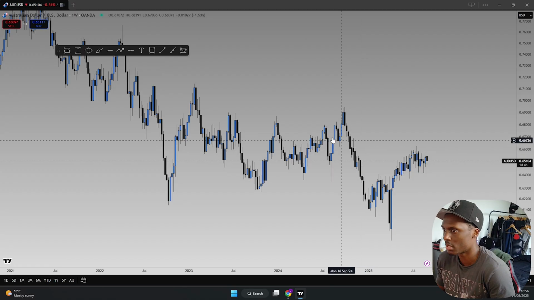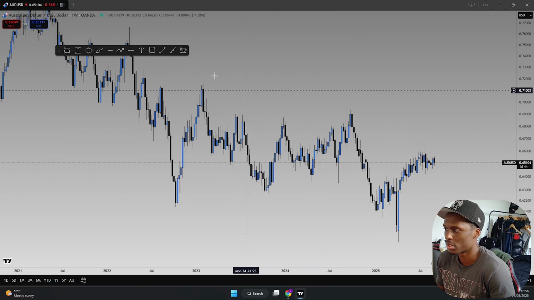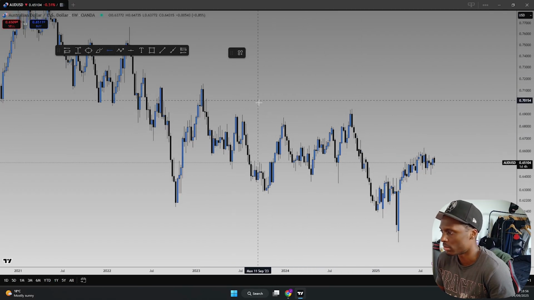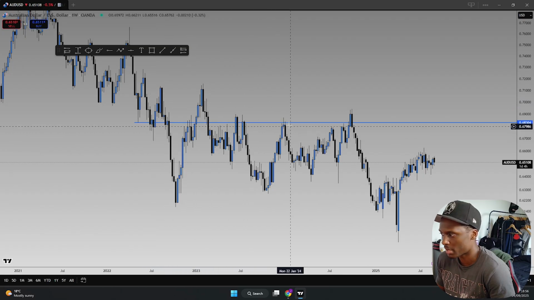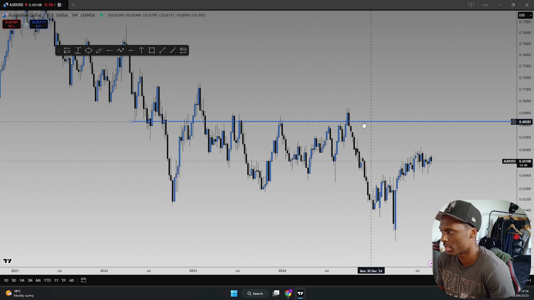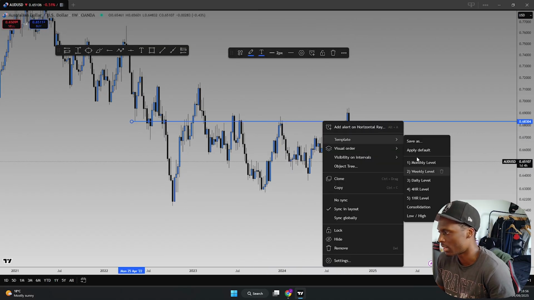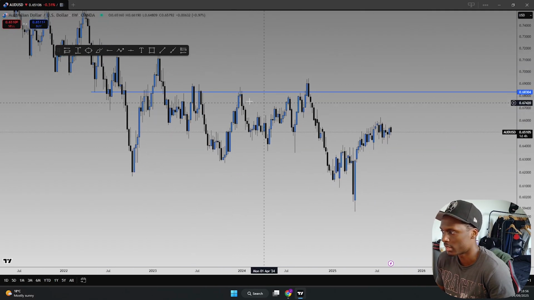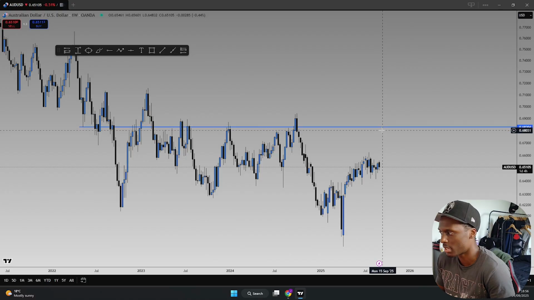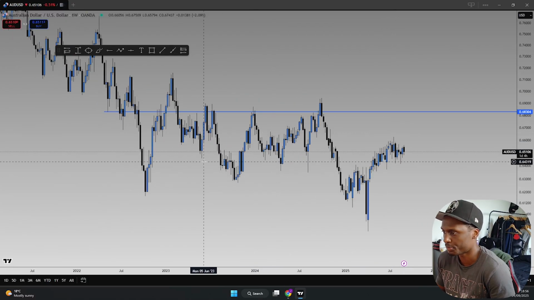Getting to about this zoomed out view on the chart, and then I'm just going to point out what I can see, which is clear to me now. So boom, this is a level of support resistance. We've got a tap on that wick, bodies hit, respected there, respected up here, respected here, respected there, came close to it and respected it again there. So I'll mark this down as my level of resistance, and now I've got these already saved, so I'll put that as a weekly, and then boom, I can just lock that there. That level is going to be there for a while until price comes up to it or whatever. Do you know what I'm saying?